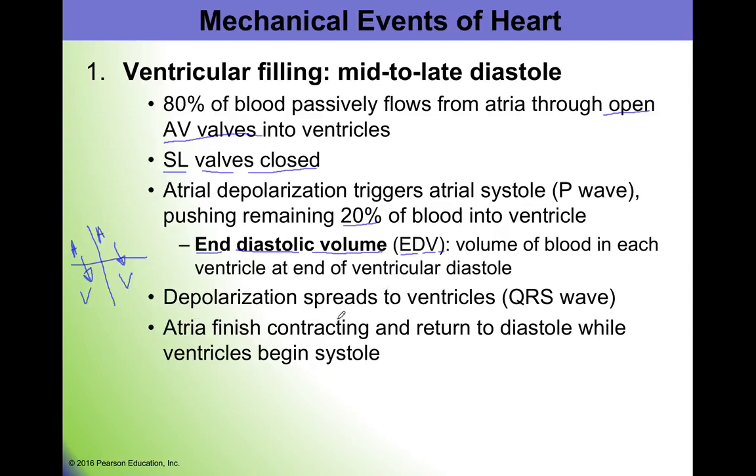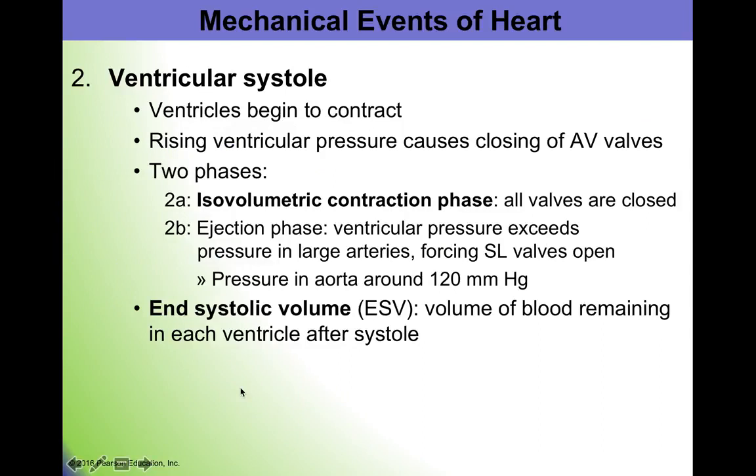Now, as the ventricular filling phase is coming to an end, your atria are going to finish up their contraction and start diastole, which means they start to relax and continue being filled with blood. And as this step is finishing up, ventricles are getting ready to contract. In the sense of your graph, this is a representation of the P wave as well as the QRS. Now that your ventricles are filled with blood, they are ready to contract.